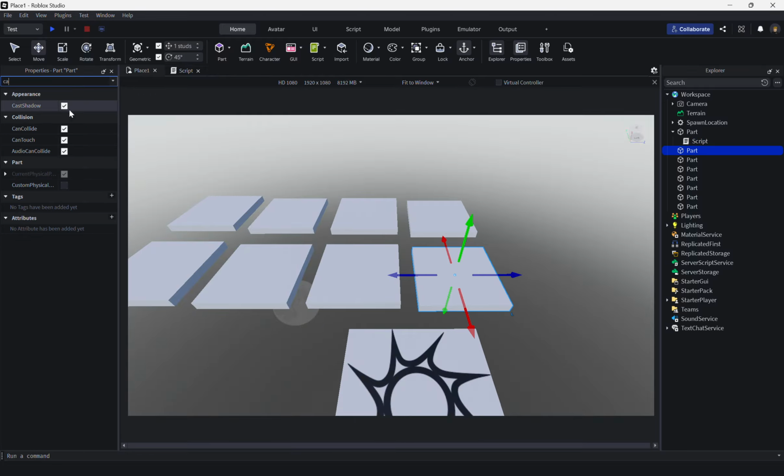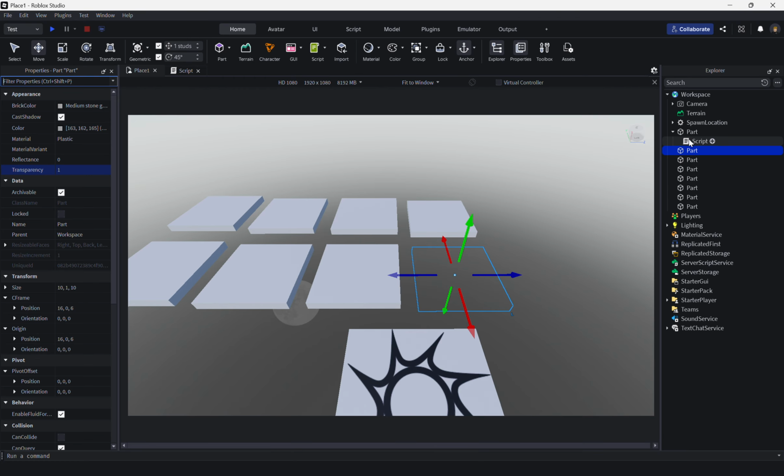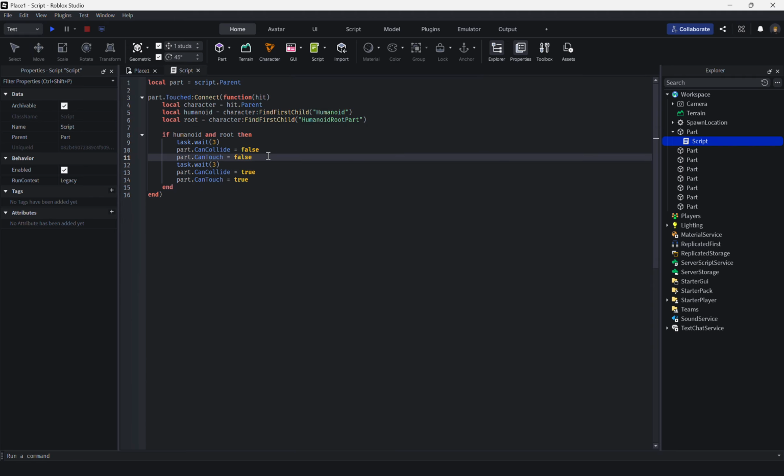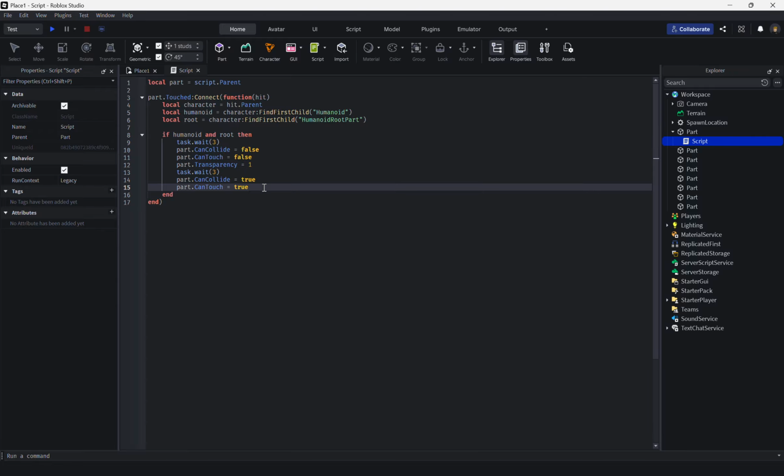So as soon as we touch this, we're gonna turn this off, and then what we want is to make it transparent, which is turning this to 1. So that would immediately vanish and you would fall down after 3 seconds, but we haven't put the transparency yet. So let's set part.Transparency equals 1, and then let's copy paste this.